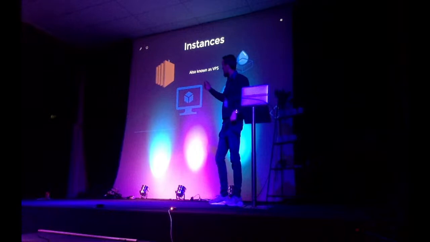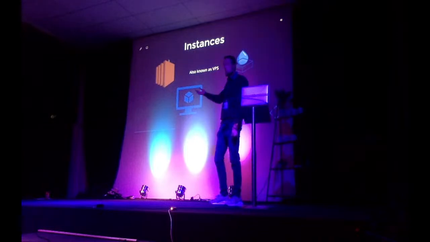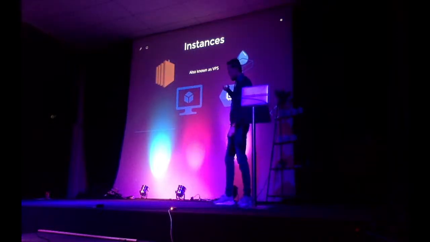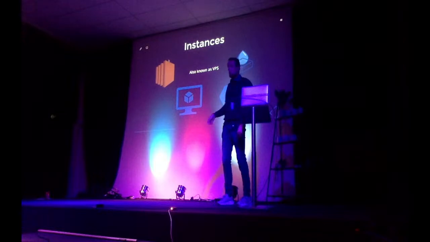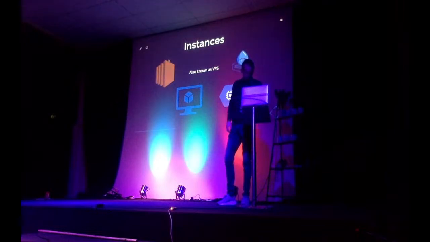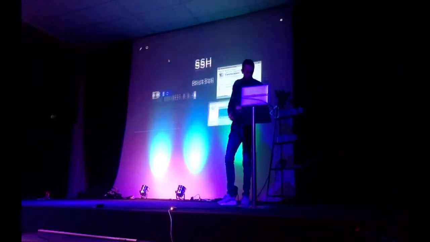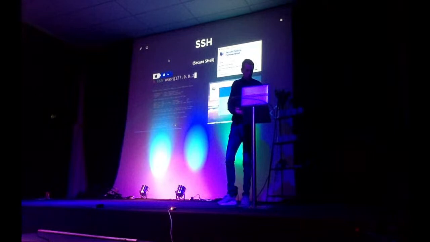As an example, on the left, you see EC2 instances of AWS. Then you have a virtual machine of Microsoft. Then you have a compute engine of Google and a droplet of DigitalOcean. All different names that basically mean a server. That's the thing most people have questions about. It sounds a bit more difficult than it has to. SSH, secure shell.